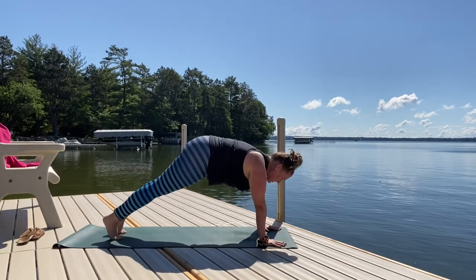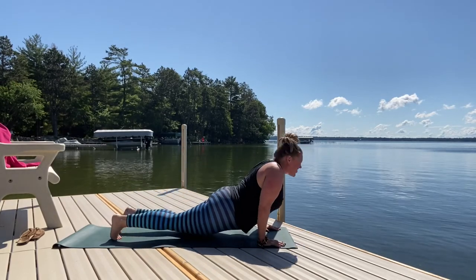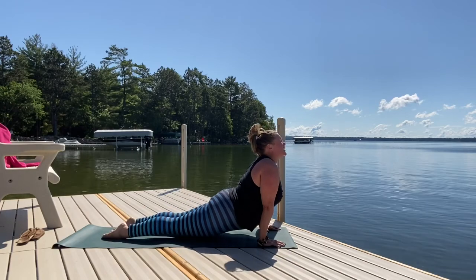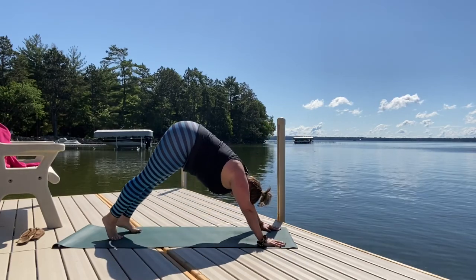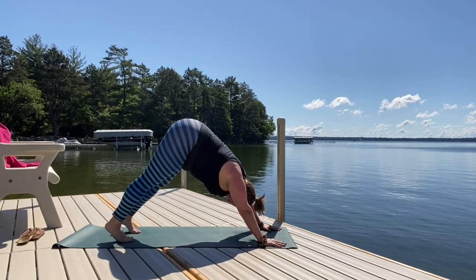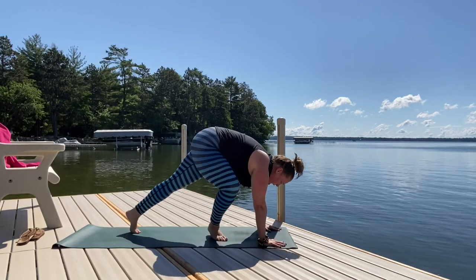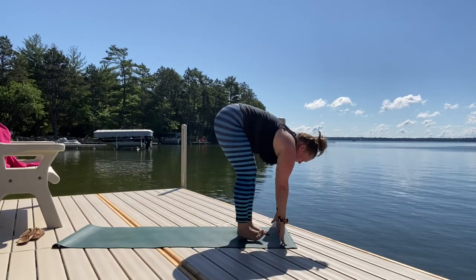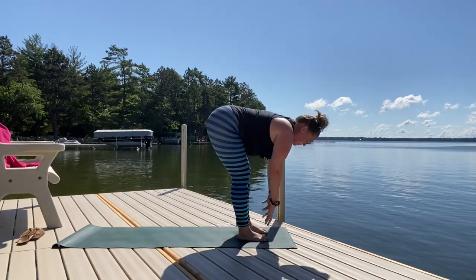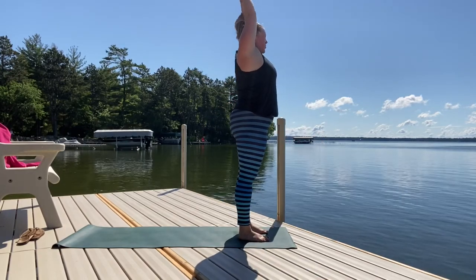Remember, kneeling plank is an option. Shift your weight over your shoulder, over your wrists. Lower halfway or all the way. Cobra or upward facing dog. Toes under, hips up. Downward facing dog. Pedal. Look forward. Walk, hop. Float to the top. Inhale, halfway. Exhale, release. Inhale, come all the way up. Hands come to the heart.